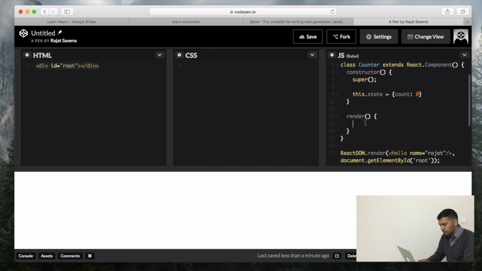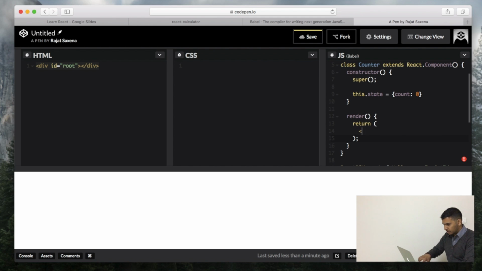Okay, so let's return what we should, like div and output state and then count. Okay, and so we have used this internal property, the state.